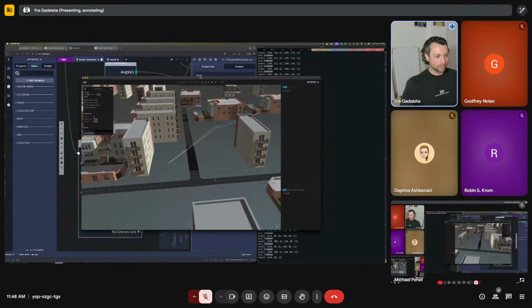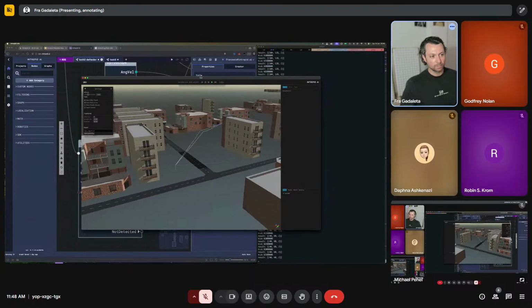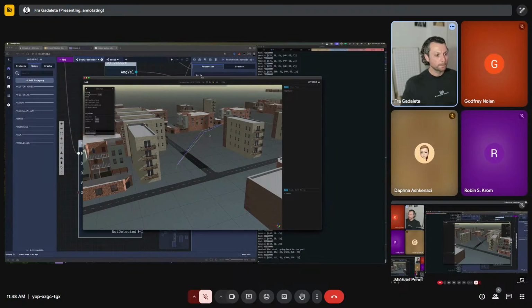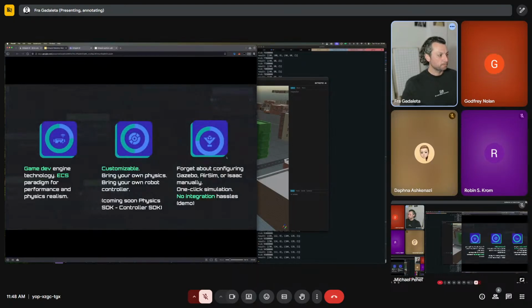So that's pretty much it. Unfortunately, I couldn't show the camera. We have an abstract camera, so we would have seen the frames getting grabbed by the camera sensor, and show them outside of the simulator. Maybe next time. We can pause this and continue.